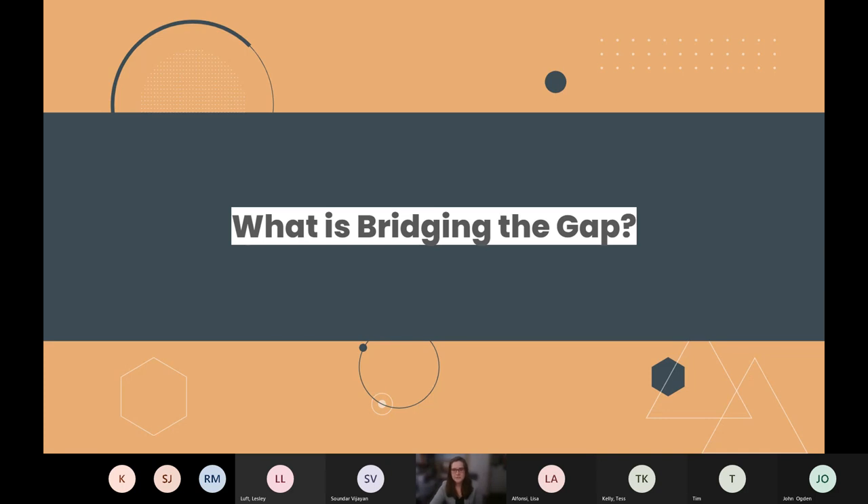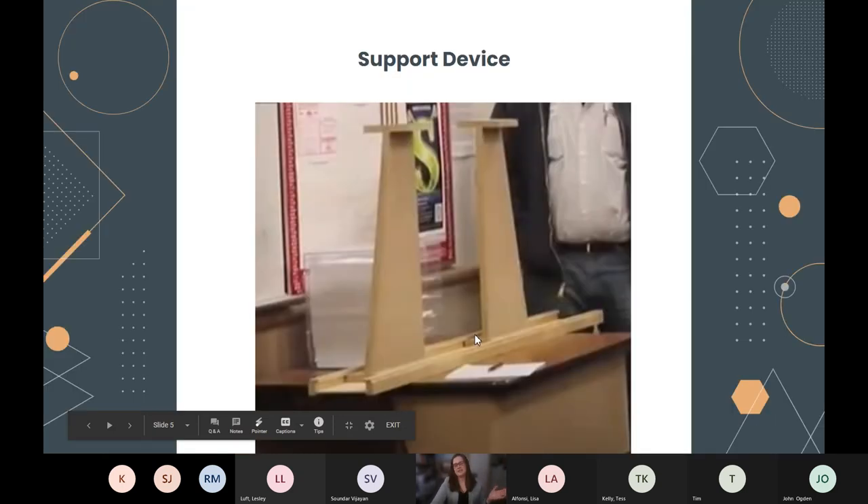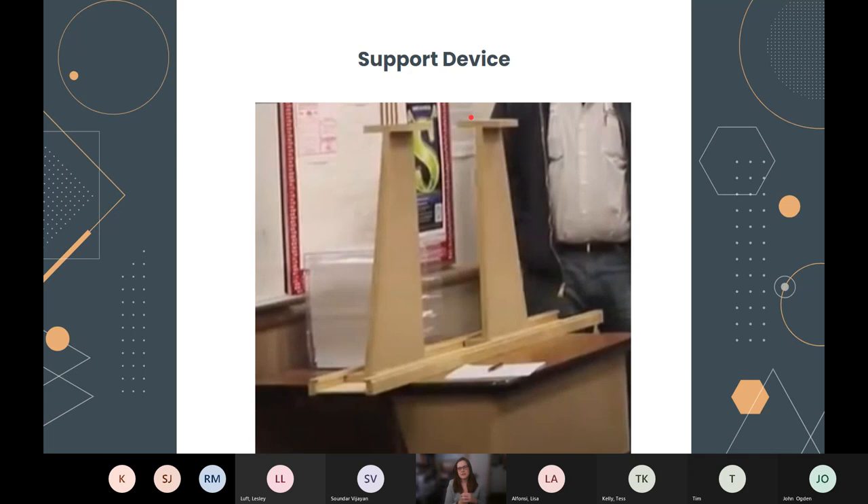Now let's show you what the platform looks like. You can see the two legs for the bridge to span across the top. These pedestals are movable to adjust for different bridge lengths. The tennis ball has to be towards the center of the bridge when doing the testing. At the event, students are going to build their bridge, practice, and at some point decide this is their final design.